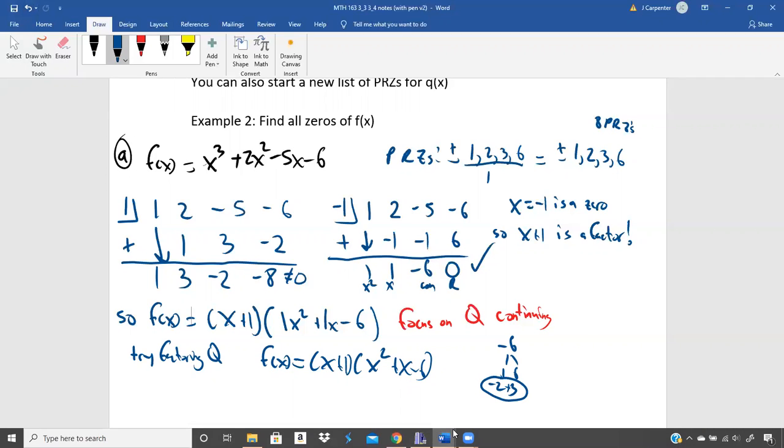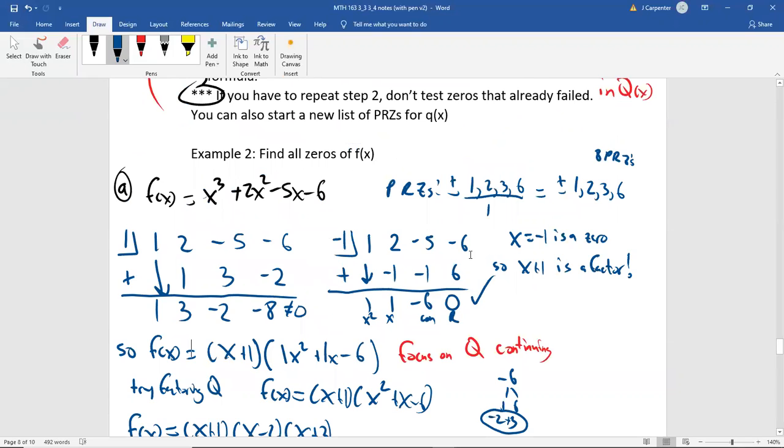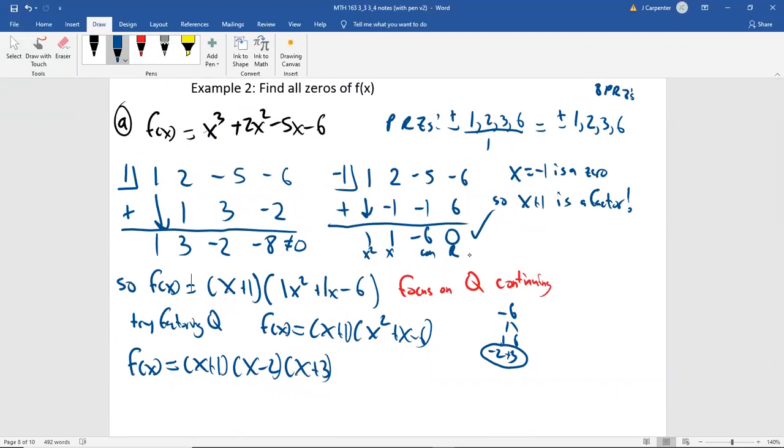Again, I'm not here to teach factoring. You are supposed to be excellent with that on your own. Keep practicing it if you need. All right, so that's the factored form of the quotient. So f of x is equal to x plus 1 times x minus 2 times x plus 3. That's the function in a factored form. So if I had given you the instructions to just factor this polynomial, that would be the answer. This is factored.